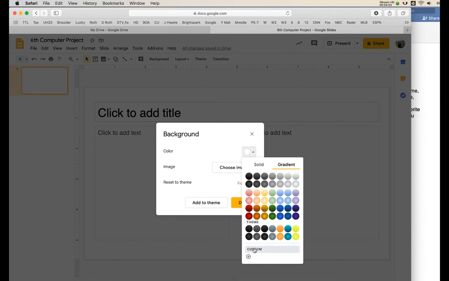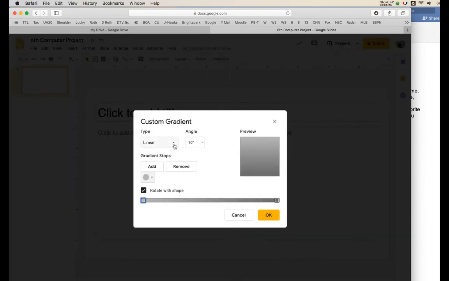So if I go to the word custom right here, and I go up here to the word linear and the 90% thing, right now it's basically one background color. So I want to add what are called gradient stops. What this allows me to do is to add some different colors to this background. So I'm just going to move these around. I've got 4 different ones now, and I'm just going to pick out some different colors to use.